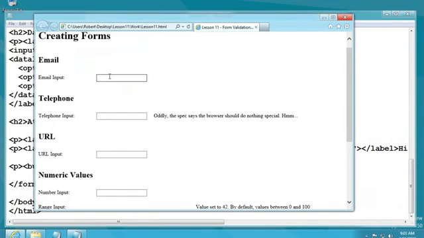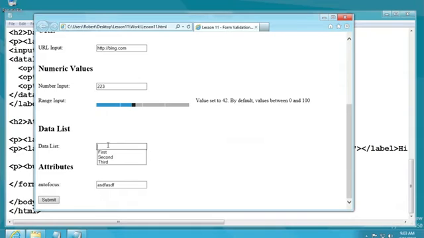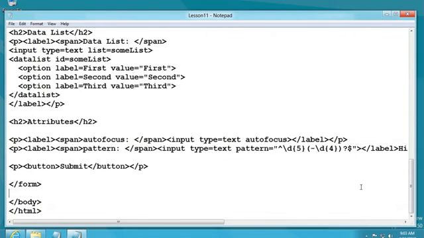And let me just quickly fill in this form. Put anything in there. Leave that selected. The autofocus.